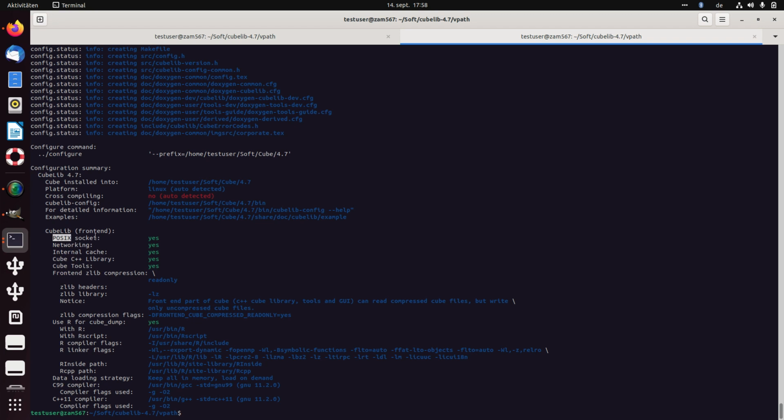We see that networking is enabled when POSIX sockets are used, internal cache is enabled, and we are building the library and the tools as well.